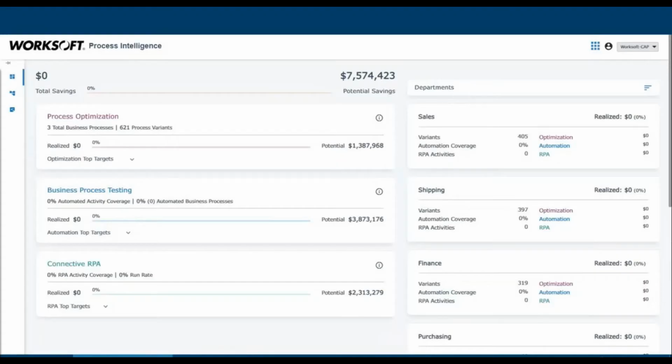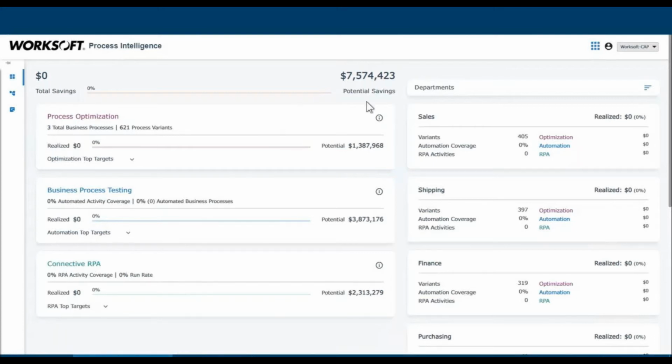So our connective automation platform story begins with the process intelligence dashboard we're looking at here. For this demo, I'm going to tell the tale of an organization whose journey is just getting started with the connective automation platform, but it's important to realize that it doesn't matter how they begin or where they're at along their process improvement journey when they begin. The platform is flexible enough to provide value at any stage of process improvement.